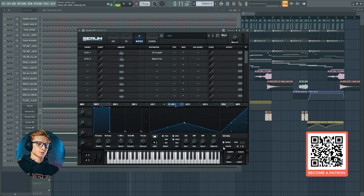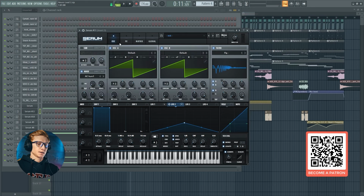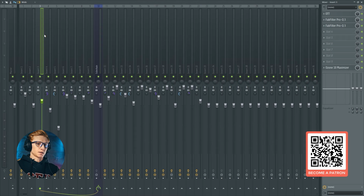Also, I like to enable the legato and set the portamento time at around 130 milliseconds. And we are basically done on the Serum side. Let's take a look at the post-processing that I have. First, I'm going to show you the clean version of the sound.